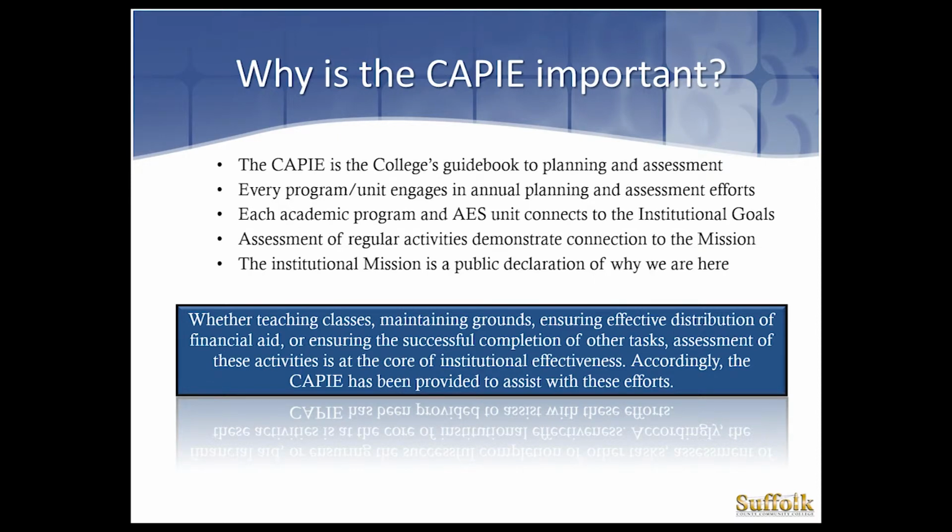It's also important to note that the CAPIE is in alignment with the Middle States Standards 2, 3, 7, and 14. These are standards on resource allocation, assessment, and planning. Currently, Middle States is taking a look at the standards. Regardless of whether the standard numbers change, they will still want us to remain focused and provide evidence on our resource allocation, planning, and assessment activities. So there will be little change in the CAPIE with these standards.